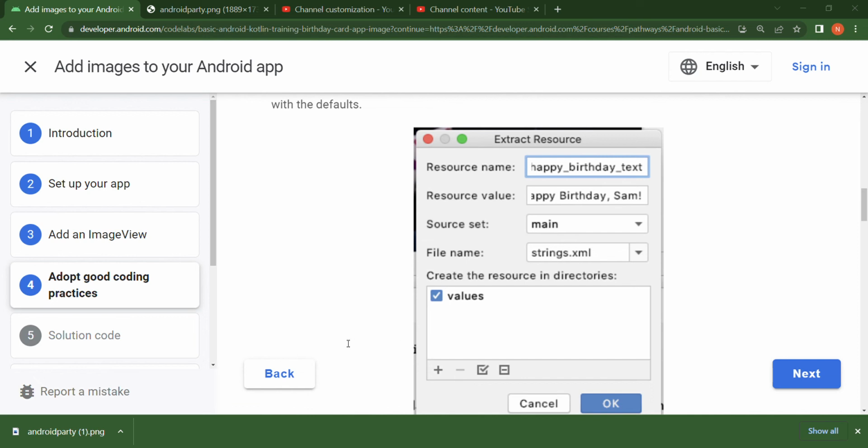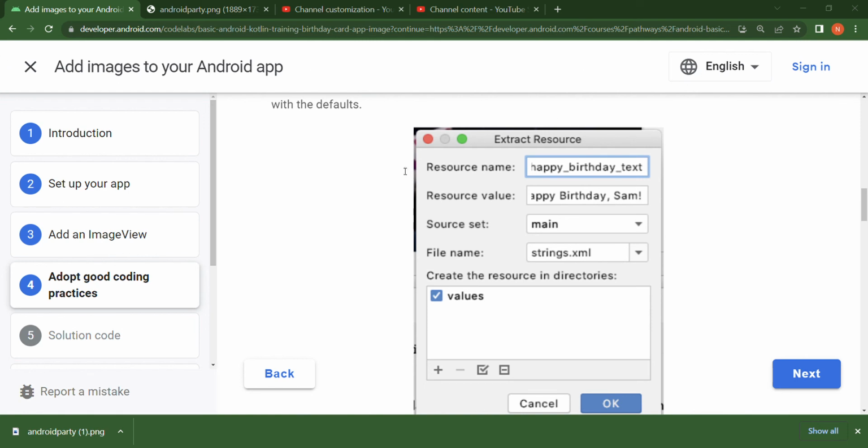Okay. And then this one will be a resource from Emma. Okay. So now what that did is it extracted the text into a resource file.